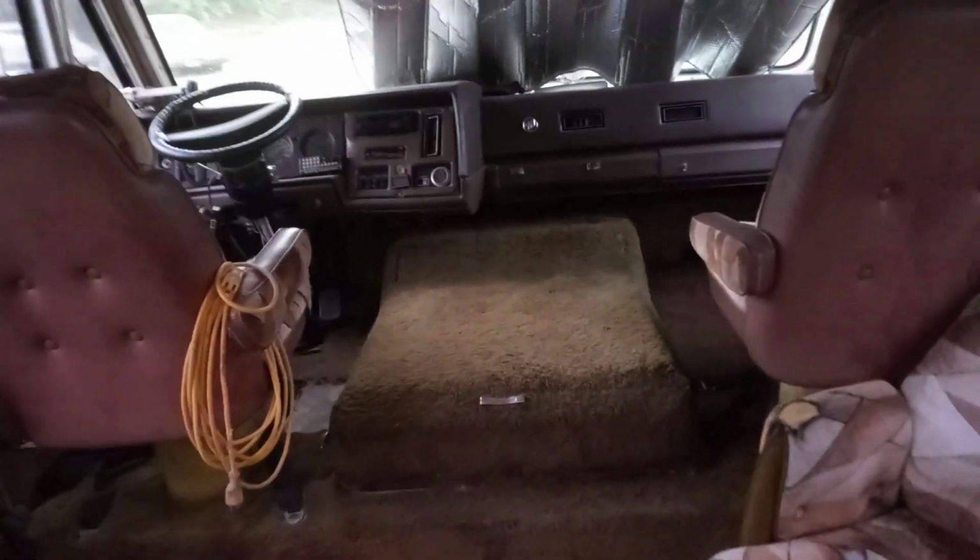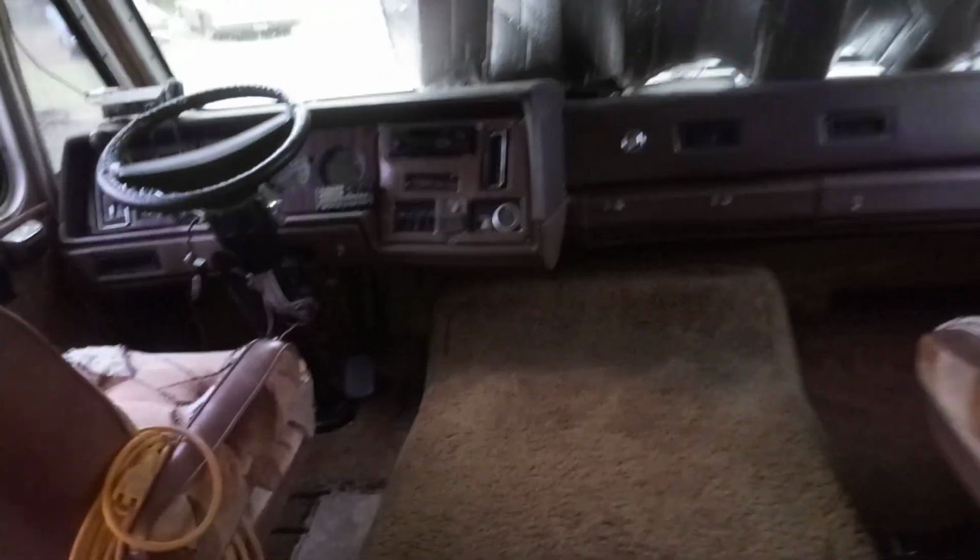Got a door there. I need to put a latch on it. So we put a new floor in it right here. And we just love that new floor they put in it. I guess it was carpet. You can see right there. So I think it was that color carpeting throughout. And somebody had this thing, they really cared about it. There's the old shag style carpeting there. It's an 81.